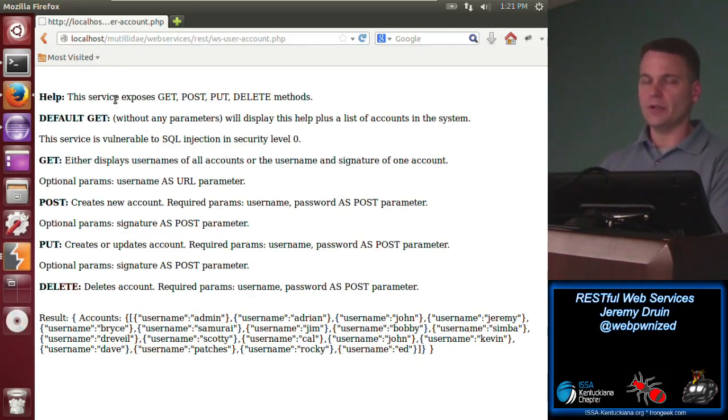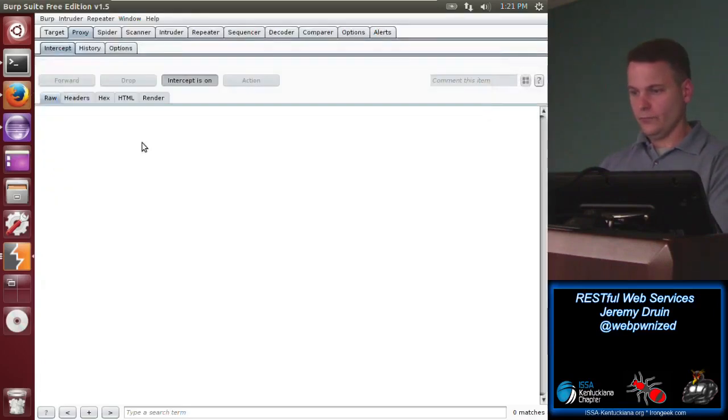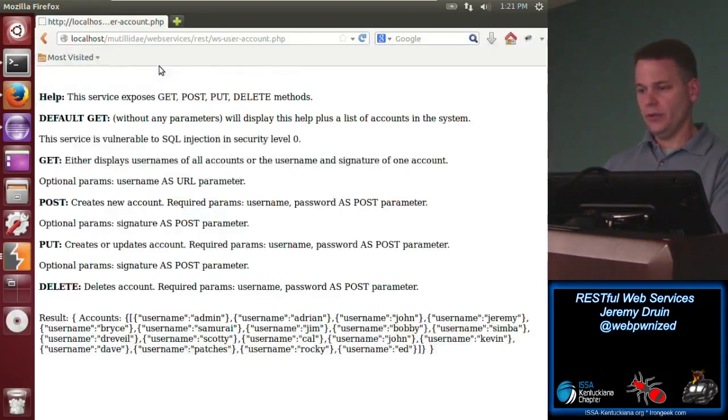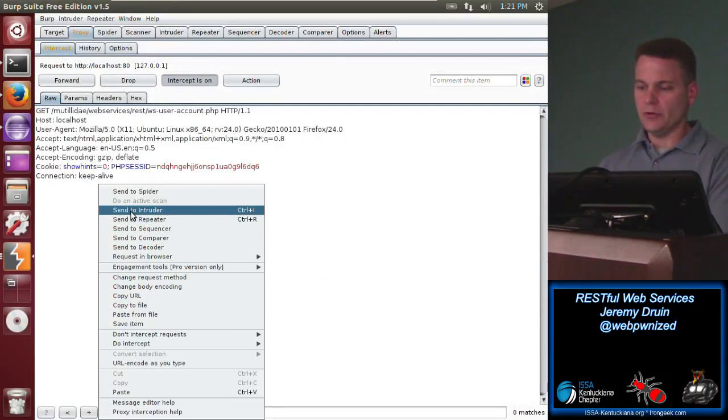Normally, if they want you to do a good test, they're going to tell you everything you need to know to make legitimate requests. But if it's a true black box test, they won't give you anything except for the URL. So let's start by figuring that out. Okay, again with the intercept on, we'll need to capture a legitimate request to start with. So I'm just going to request this page over again. And I'm going to send this request over to the intruder.